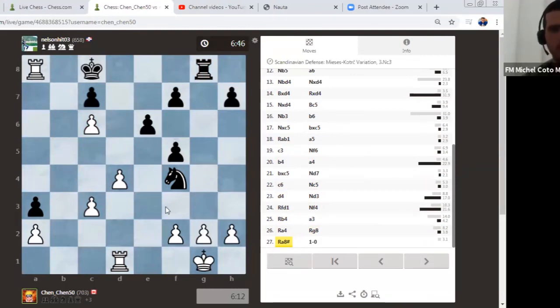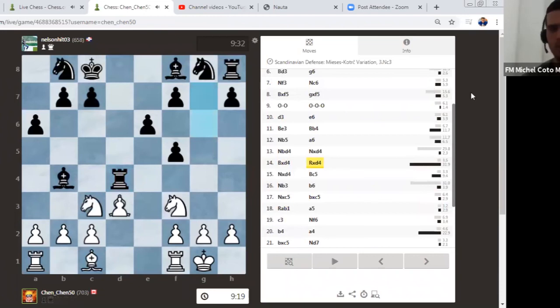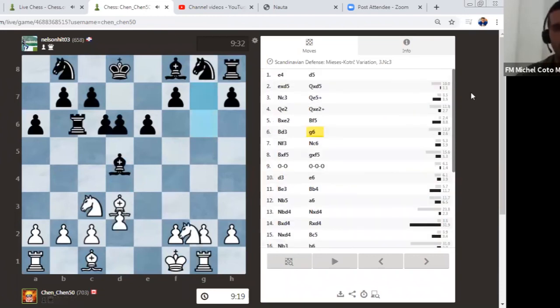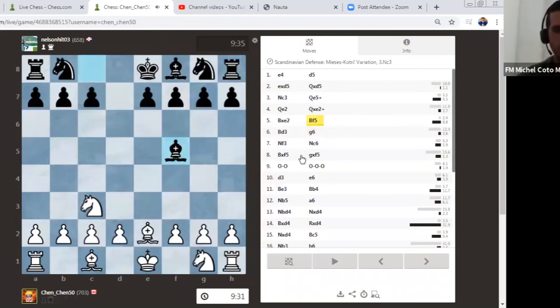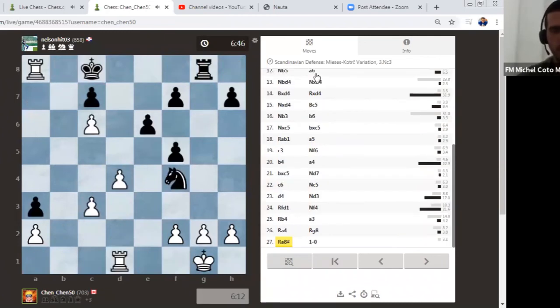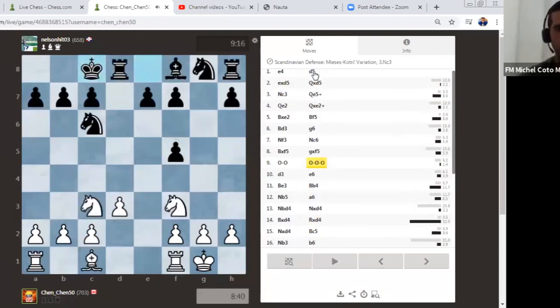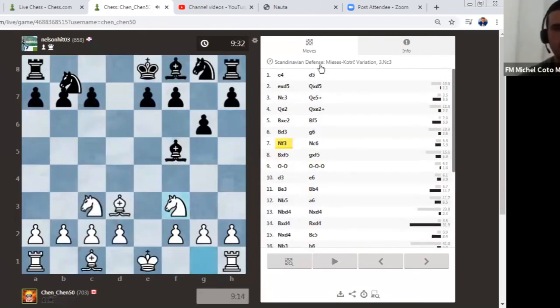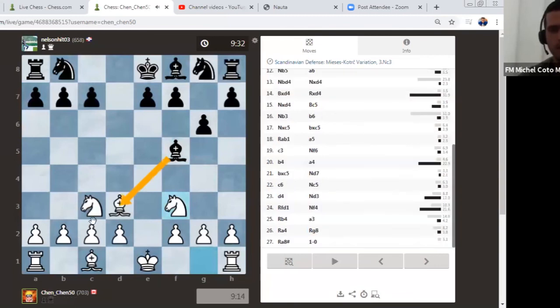The only mistake was here. I did not like this move. Let me tell you. Yeah, this is the only mistake. Bishop d3. It's not a big mistake, but if you play this and he trades, let me see if I can play here. No, I cannot play. Well, if you play that and he trades, then you will have problems with your pawn structure. Double pawns there in an open file, that's not fine. Yes, okay.